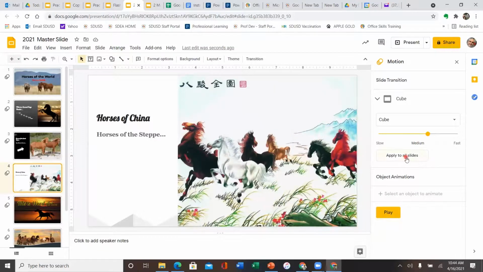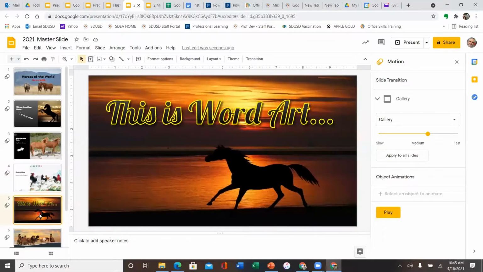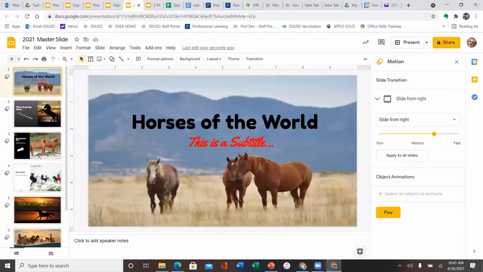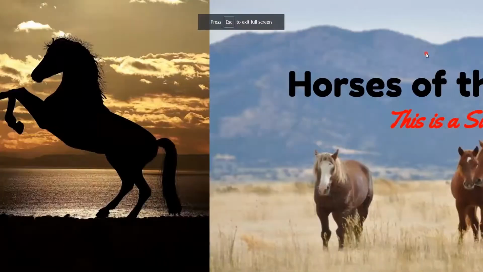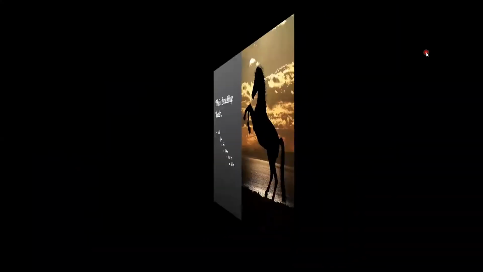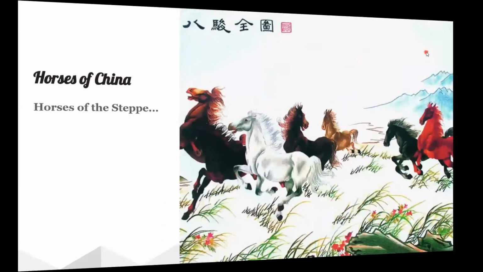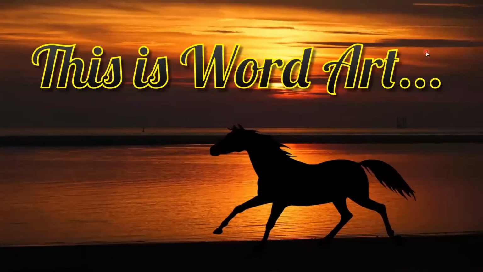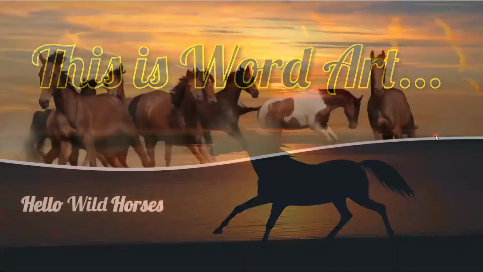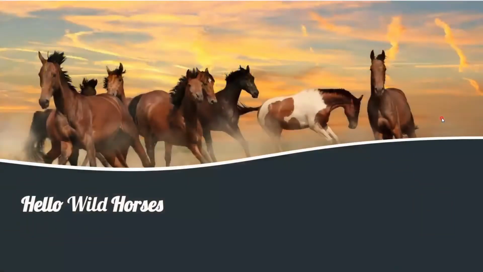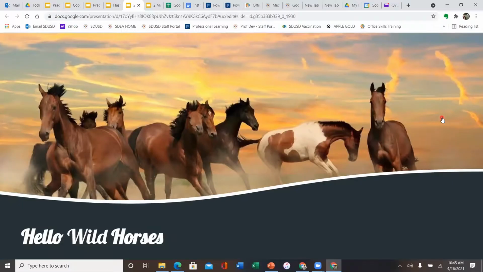So again, we can always apply this to any slide, or we can just do this slide by slide, such that when we're ready to, we can start at the beginning, go up here to present. And each time we click it, slide to the right. There's like a flip. There's a cube. There's, I'm not sure what that was called, but we have all these different options. And so just know that you might come back in a few months, there might be 10 more options available to you, because that's just how Google is. They're always adding things to it. So I'm going to go ahead and hit escape right there.